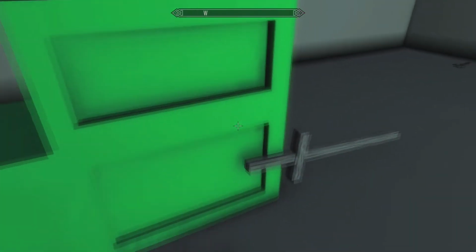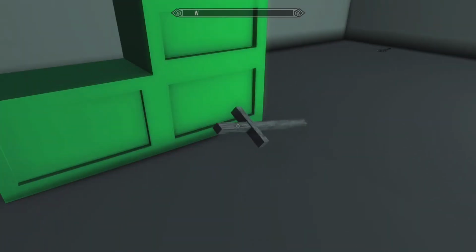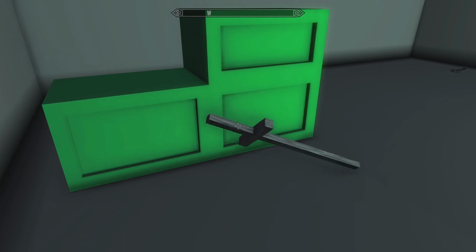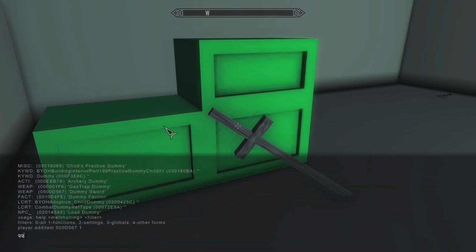So those are pretty much the different types of collision. You can have convex collision, you can have, as I showed at the very beginning, static collision with a compressed mesh shape, which you can generate using chunk merge, or I think nowadays CKCMD can also generate that for you. And you can have a list of primitives.